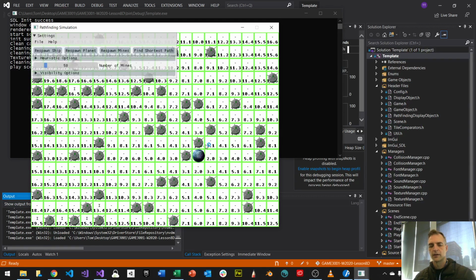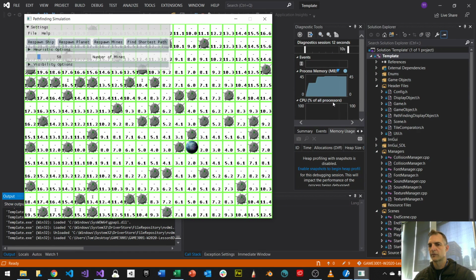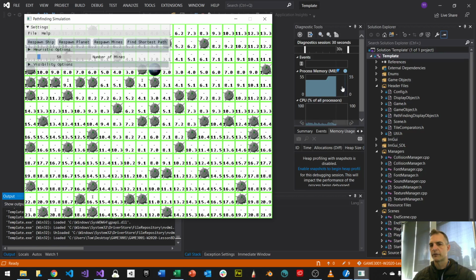So if I press 1, it takes me to my scene. I have some mines. I'll talk about the mines in a second. And notice in the process memory, I have about 45 megabytes, whatever that number is. Don't worry about the number. But if I was to move my planet around and recalculate my numbers, you're going to see that I get a bit of a bump. It goes to about 55, so slightly more, because what I'm doing is I'm converting the labels that are text into textures. And there might be new ones that I've created. That's all this is doing. So this is going to create a bit more memory for me, okay?